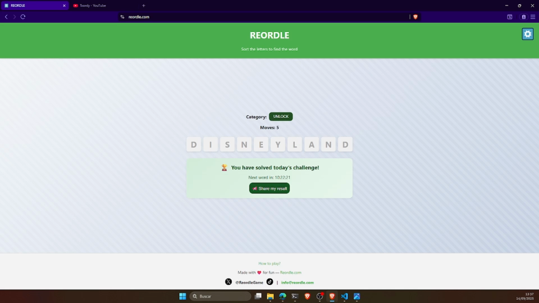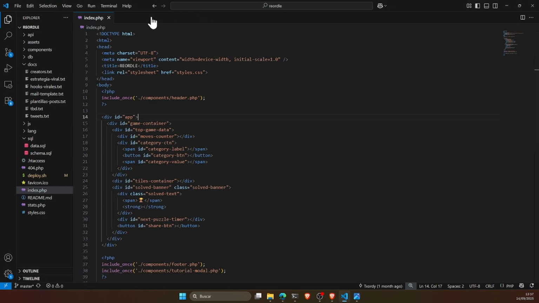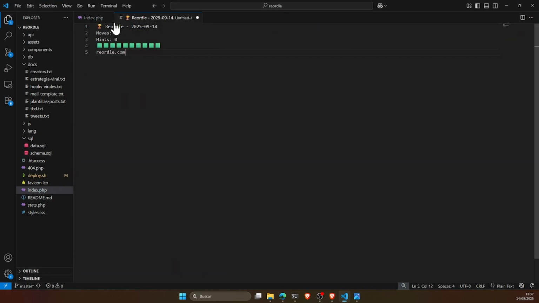Then you have done it in 5 moves. So if I share my result, there is a copied text that basically says that this is the Reordle from today, that you've done 5 moves, there are 0 hints, and here is the length of the word, plus a link to the actual website so that you can play it.